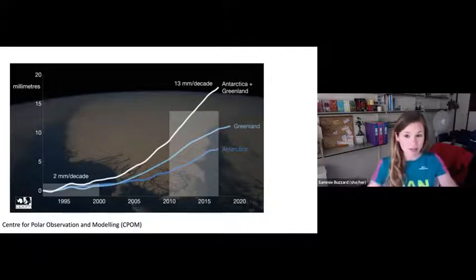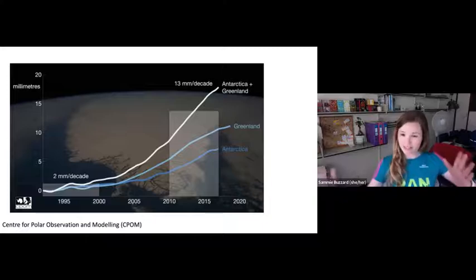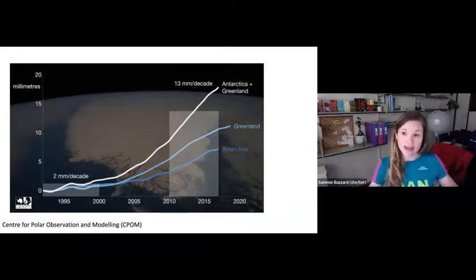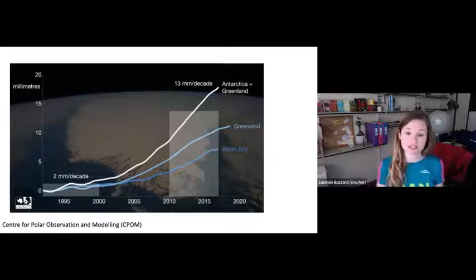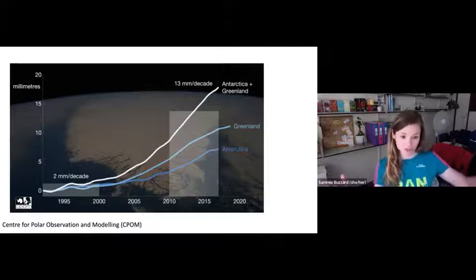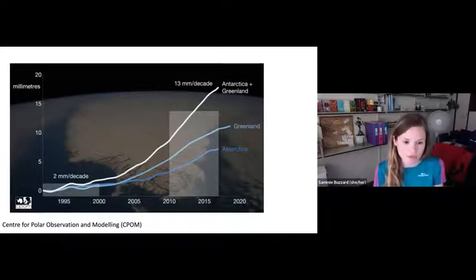But the thing about Antarctica is because it's surrounded by these ice shelves, they're holding all the ice that's on the land in the middle of the continent back. And if you take them away, like happened with Larsen B, then all that ice is going to speed up and flow off the edge of the continent and end up in the ocean. And that was observed to happen after Larsen B collapsed. All the glaciers that used to feed onto that ice shelf and were held back by that ice shelf accelerated, and we got some sea level rise as a result of that.